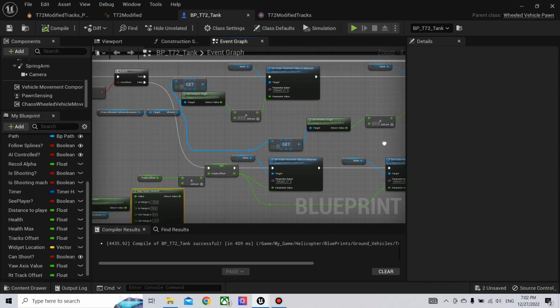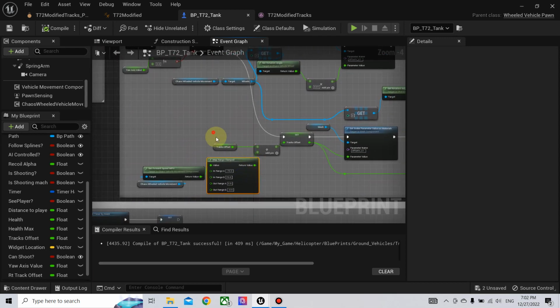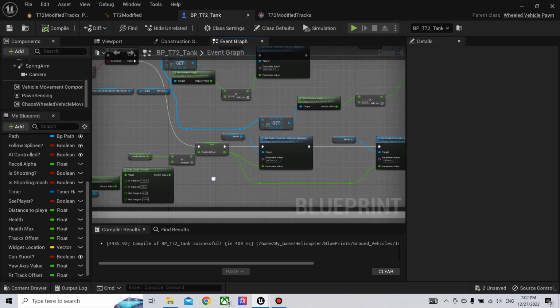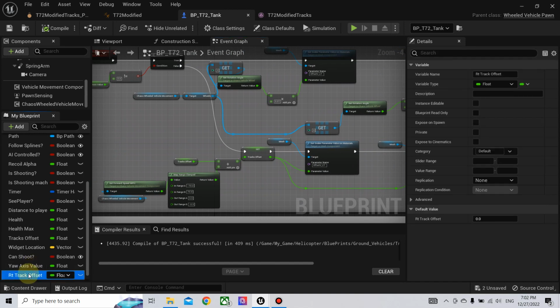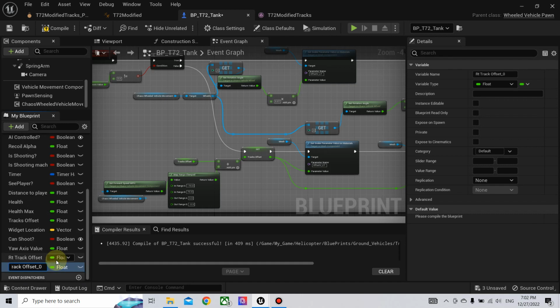We have 2 minutes, so I will try it. Take this. We need to change it to right and left. I already made a float. Now let's make another 2 floats, left and right track.